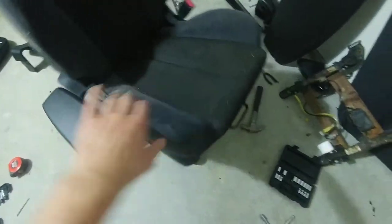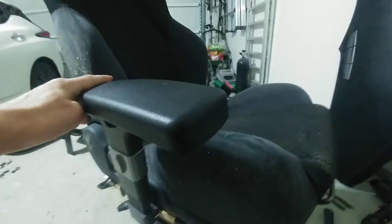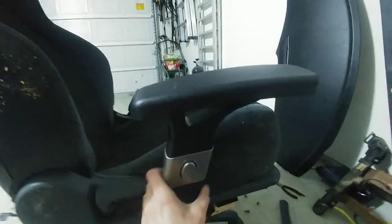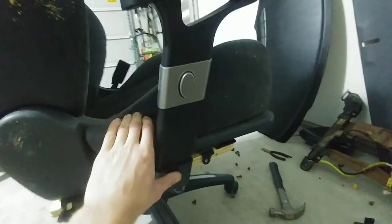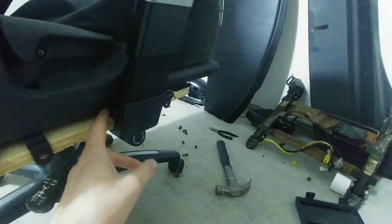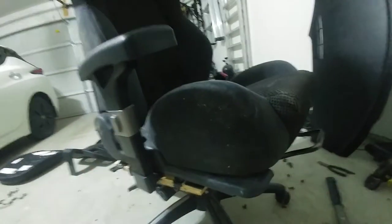So as far as the arm rests go, if I mount it below the wooden piece right there, it ends up being very low. So this is all the way extended out, and I mean, this is a pretty good position right now, but if I mount it below, the armrest is way too low to be functional. So what I have to do, I have to take it apart, and then I will mark where I'm gonna put this armrest, so I'm giving myself enough room so I can reach the seat adjuster recliner part, and then see what I can do about mounting this armrest on top of this plywood. So yeah, I'm just gonna take everything apart, and then you'll see me mounting it.